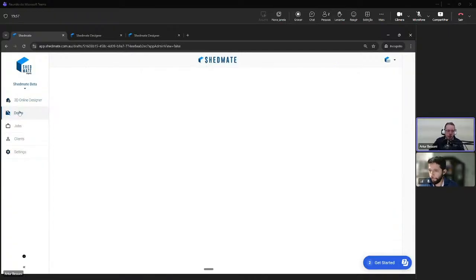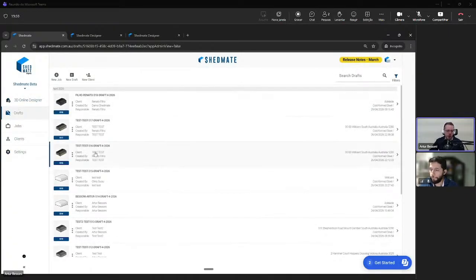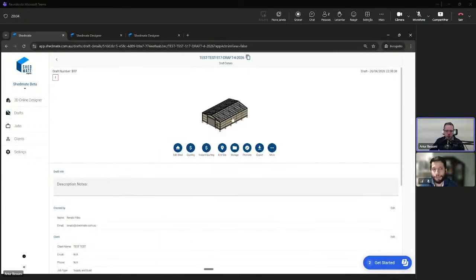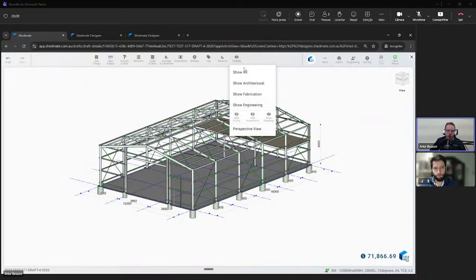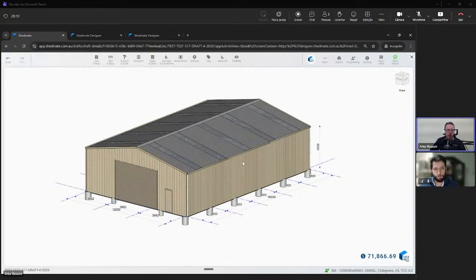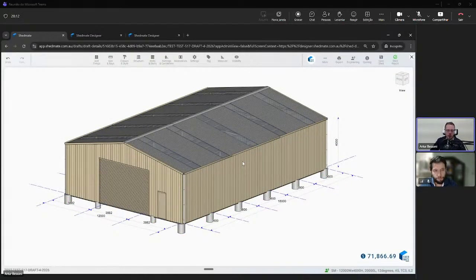And then what's going to happen eventually is you're going to open up your Shedmate and you're going to see new inquiries there. And it's, okay, we just got this new inquiry here from someone. And then what you can do is call them straight away, and you can have a great discussion about the specific shed with the visual here.